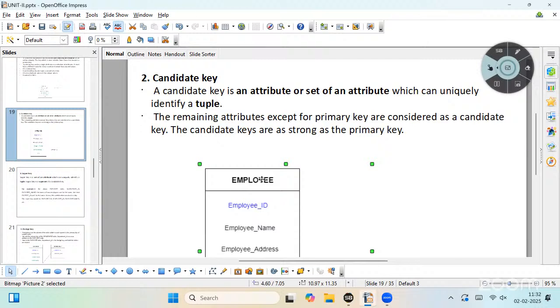Next, third one is super key. Super key. Next.